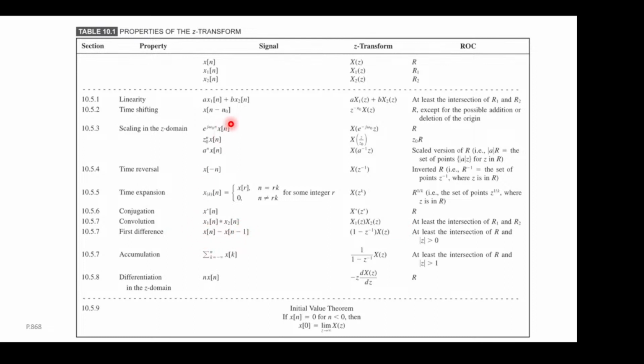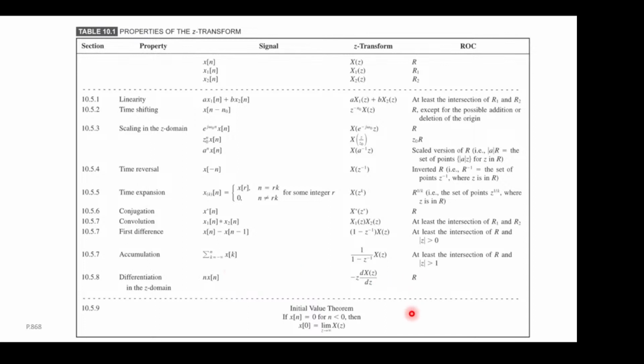And first difference, which is a bit like a differentiation, and just like in the discrete-time case, just like in the Fourier transform case, you can derive that from the time shifting. So it's a linear combination of time shifting. That gives you 1 minus z to the minus 1. Then the inverse of the difference is the accumulation, which doesn't have weird extra terms like in the Fourier transform, so you just get 1 over 1 minus z to the minus 1 here. So just the inverse of this 1 minus z to the minus 1.